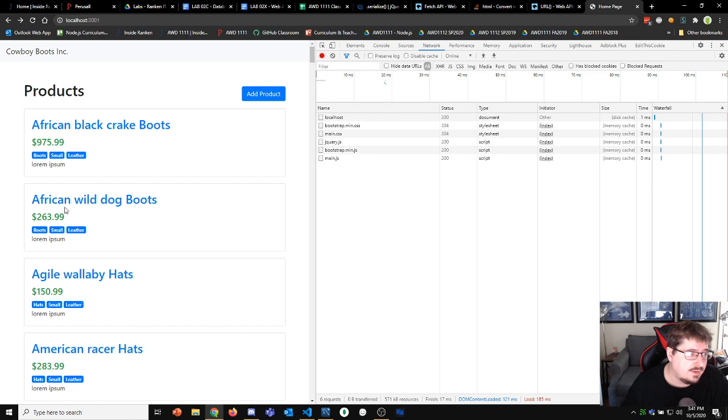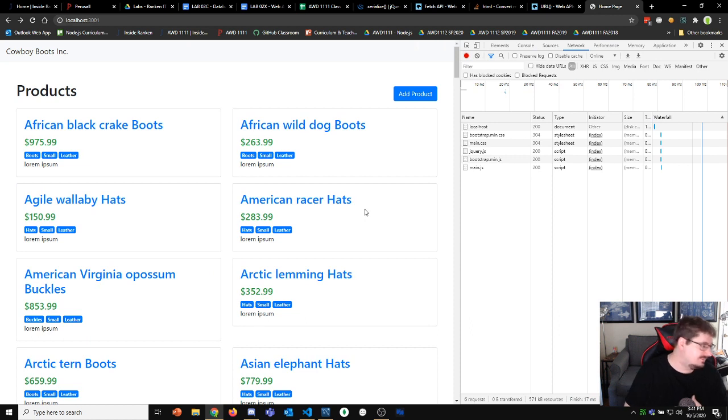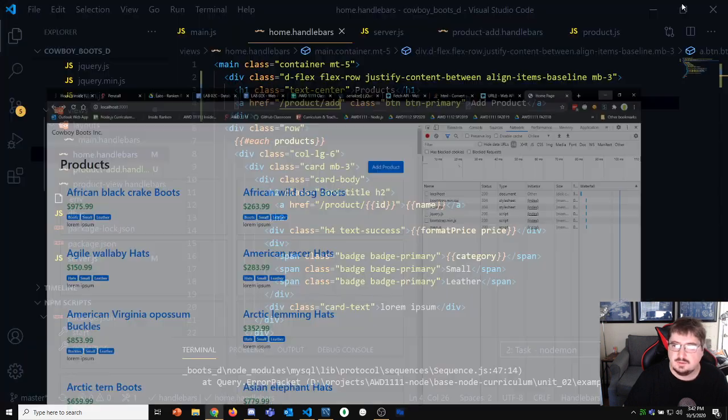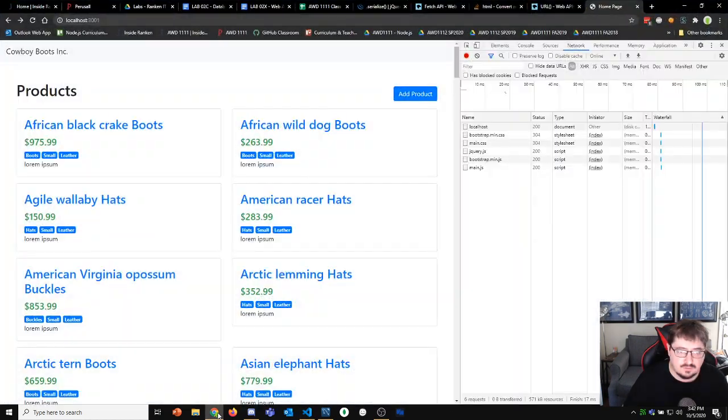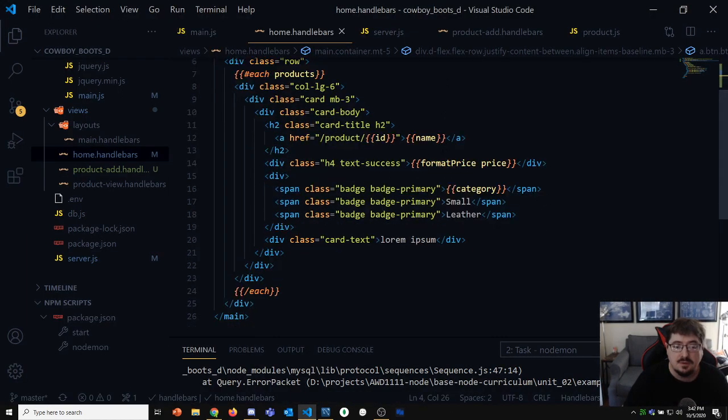Right, so if I want to add edit buttons to each of these items, what kind of tag should they be? Probably an anchor. Yeah, it's probably an anchor. Okay, so if I add that, just in the interest of time, I think I'm going to add it to the end of the card body.